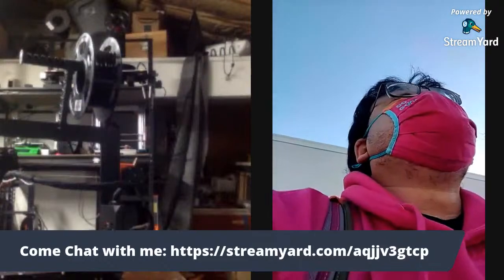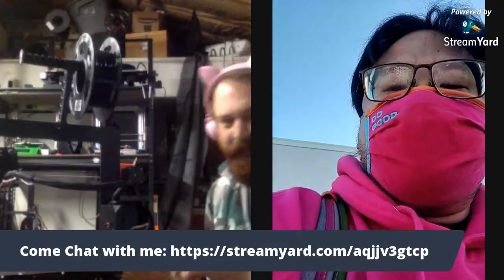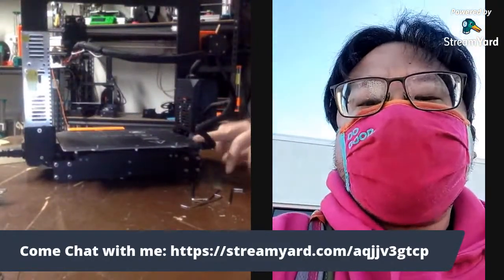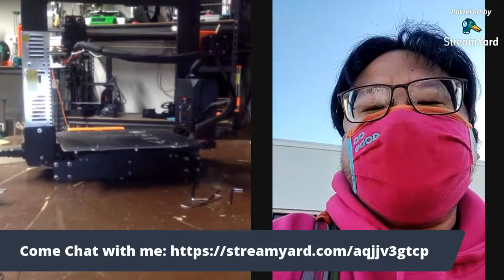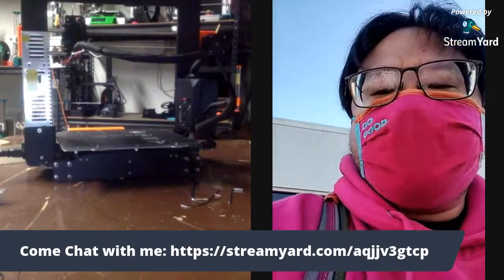Missing a wire. So yesterday, I don't know if you can see what I'm working on. This bed started to smoke, and this piece warped right here. Oof. Not good. So I'm taking it apart to see what's going on.